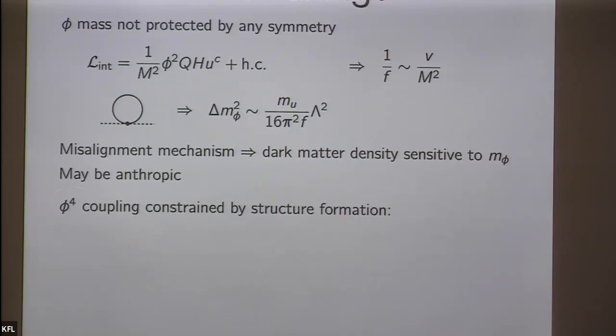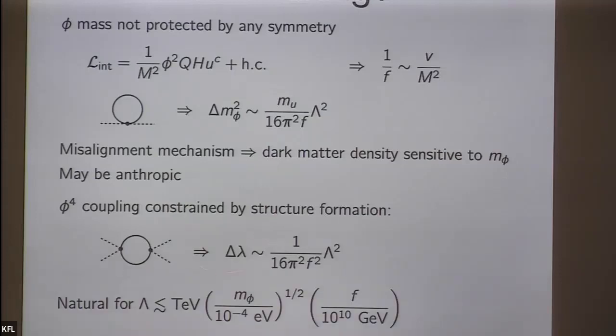I don't know if anybody's actually simulated structure formation dominated by a phi-four term. I don't think anybody's done that. But if you just require that, you get a very strong bound on this lambda, which, if you take it seriously, would rule out most of this parameter space. But it doesn't rule out this parameter space, just because I'm looking at somewhat heavier masses than what people normally consider. I just wanted to point this out. Sawdust Demopolis pointed this out to me, and I think it might be worth it. So that's all I have to say about fine tuning. If you really believe in fine tuning, you shouldn't vote for money for this experiment.